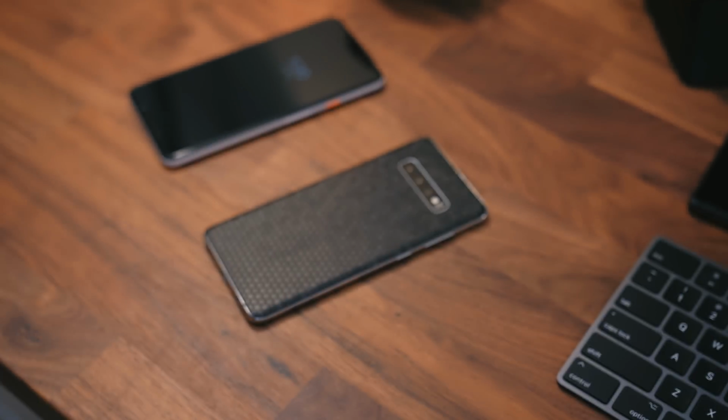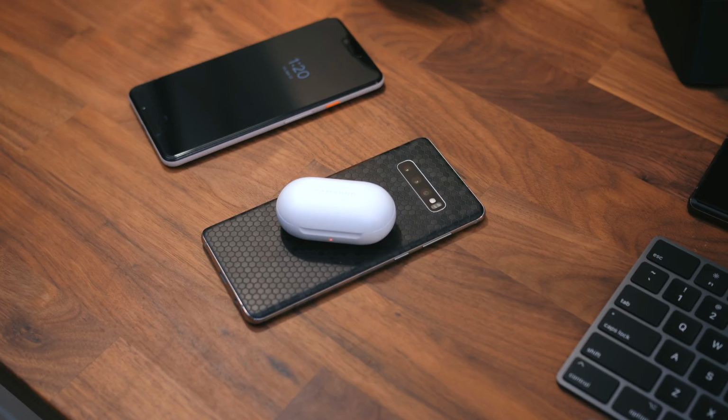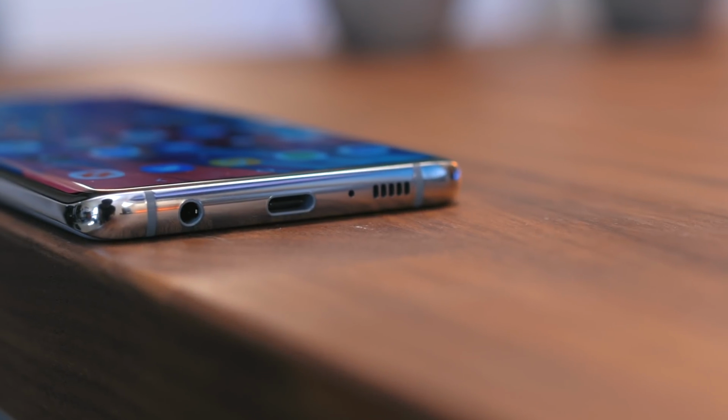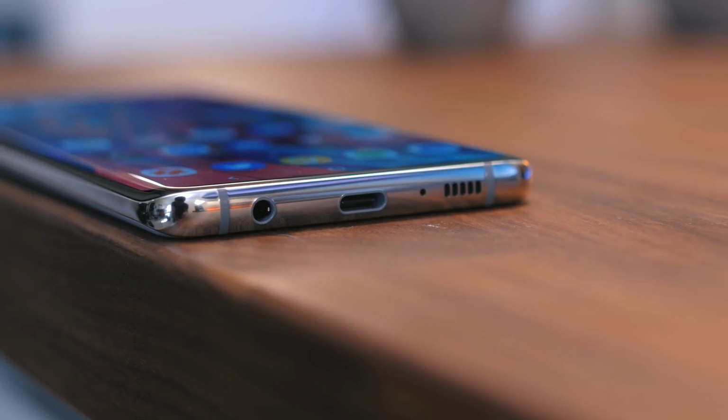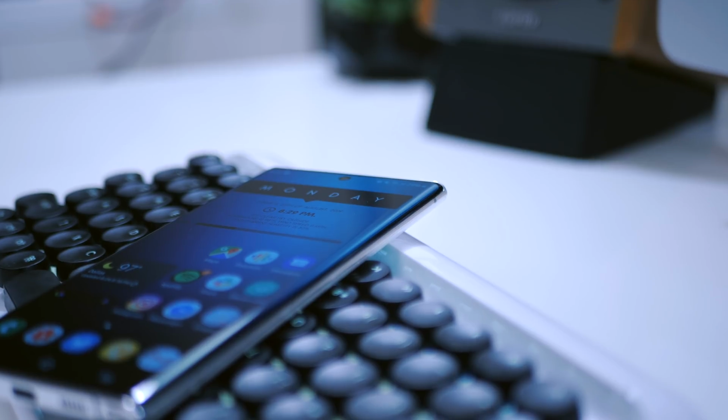All wireless everything is the future, and I barely ever use wired audio accessories myself. But it's funny how Samsung just got finished talking about how the S10 kept the headphone jack not too long ago. It's always nice having that option. I just wish they could have waited until next year at least.